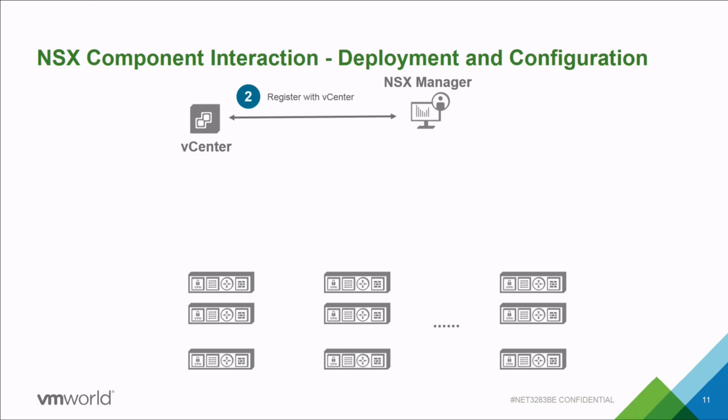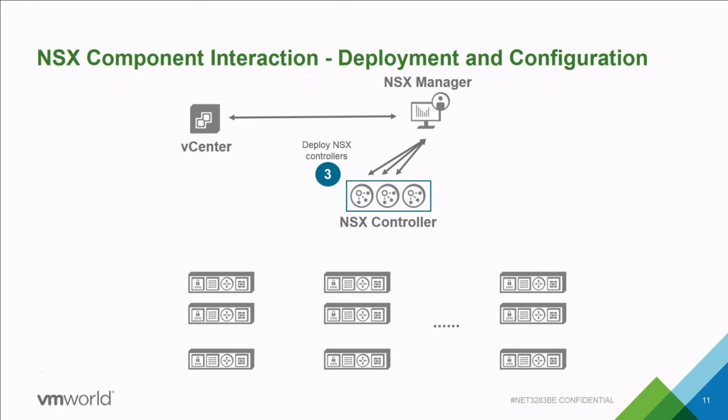The next thing you do is essentially register that NSX manager to your vCenter. Right? So it's basically open communications between your NSX manager and your vCenter, and then the 2 are able to share information, share attributes. We're able to get information from your ESX nodes, or I should say the vCenter that represents all your ESX clusters, into NSX manager and start to understand what's happening within the environment. The third step is to basically go ahead and deploy those controllers. So again, that cluster of 3 that I mentioned before, we'll just quickly deploy 3 controllers on the ESX nodes themselves, and those will obviously be managed from the manager's perspective.